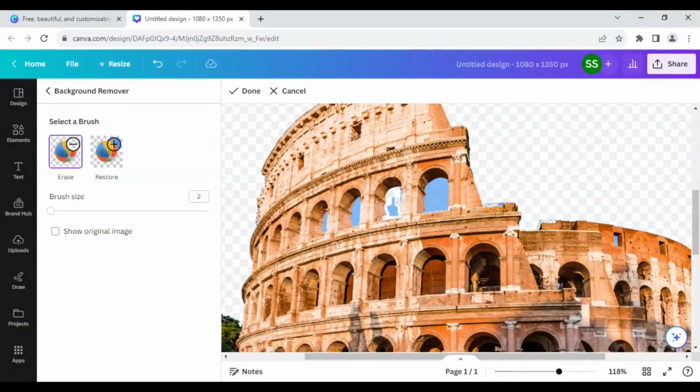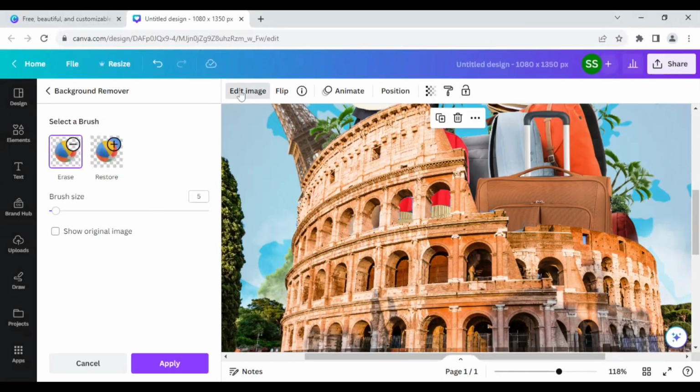But to make it a proper image, you need to have a closer look so that the image transformation is done. Now as you can see, the sky is removed from this place.